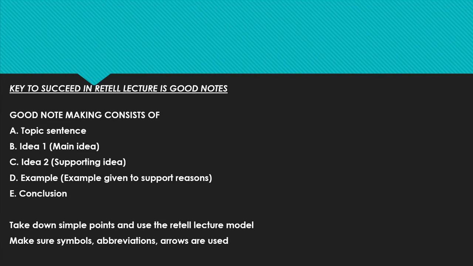As soon as you understand what the lecture is about, write down idea one, the main idea behind the topic. There will be many points supporting the topic, so you should write down the main idea behind it, and you will get idea two, that is the supporting idea. Maybe the topic is about television and the speaker is explaining the positive sides and the negative sides. You have two ideas there, positive ideas and negative ideas on television. So you can split it accordingly and write some points on that.